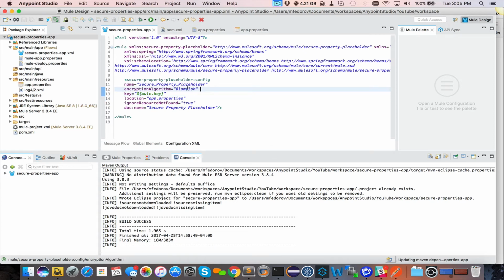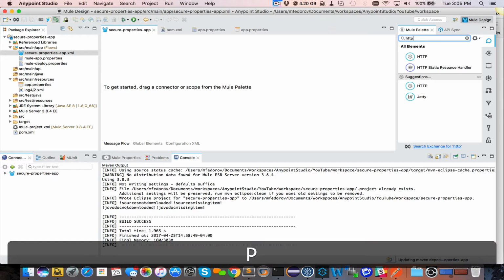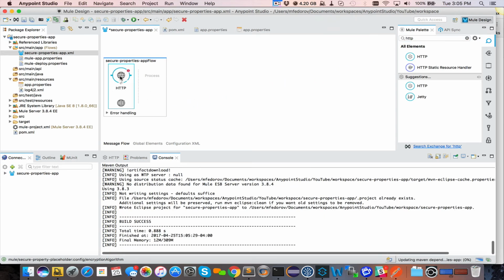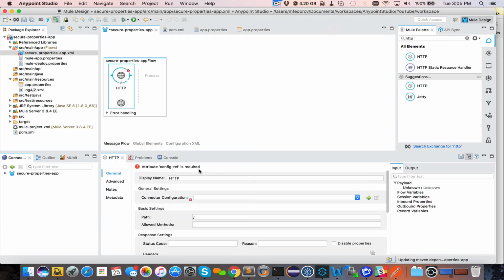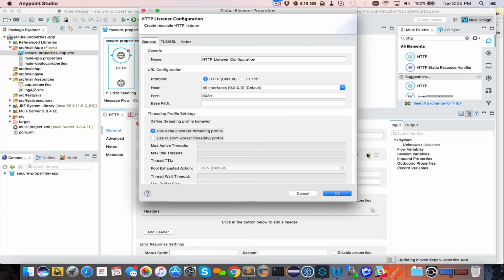Now let's see if it works. To do that, we will switch to message flow view. We will create HTTP listener. Let's add configuration.